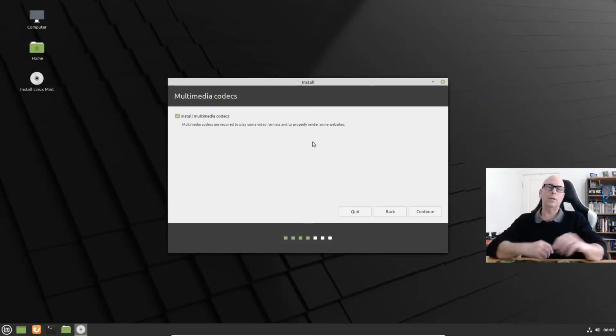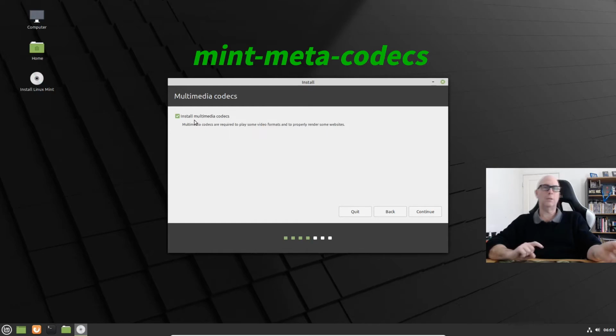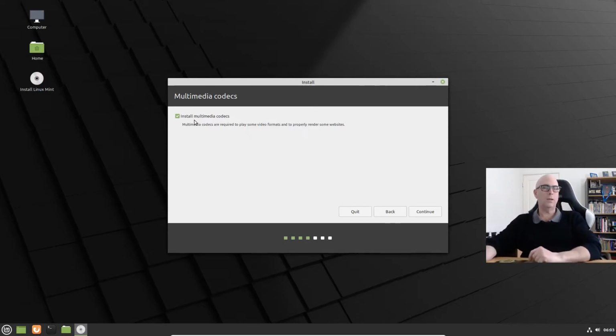And like I said in my previous video of the Linux Mint 20.2 UEFI install, the install multimedia codecs option gives you the choice of clicking that install in case for legal reasons in your country it's not allowed. So that's the reason why they do that. Linux Mint multimedia codecs, which is the mint-meta-codecs, installs most, if not all, codecs needed. I think even possibly for your CD, DVD, ROMs as well, I'd hope.